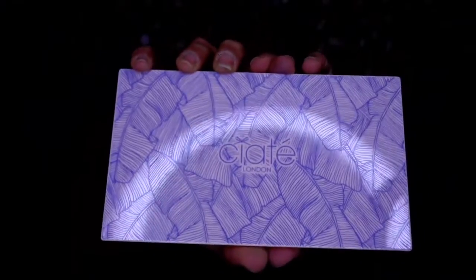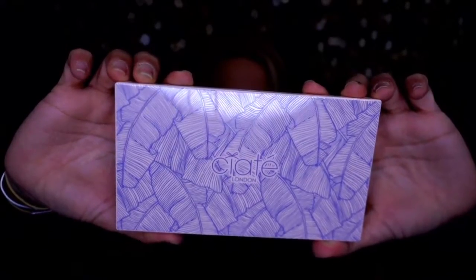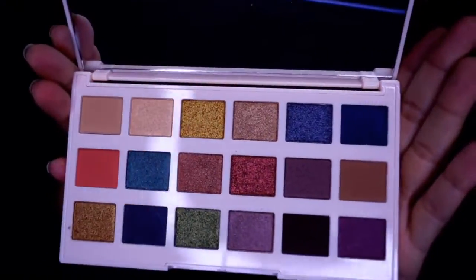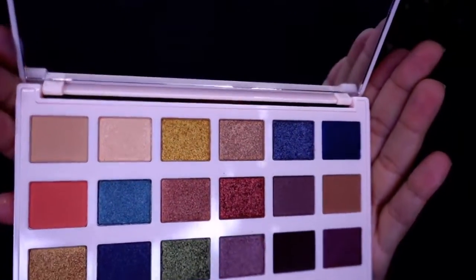Last but not least we got another palette — a Seatle London 18-piece eyeshadow palette. It looks like a little toy palette; the shades are really tiny, mostly metallics or glitters. It has a nice size mirror on top but gives me a vibe of a toy because of the plastic construction. Out of 18 shades, only four are matte — 14 are metallic. I will probably not be using this, so it's going back in the box.